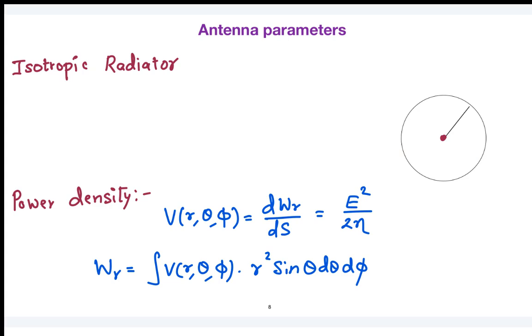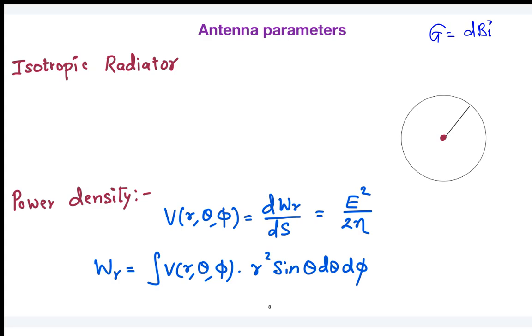But ideally, you cannot have any point antenna with zero radius. But the reason why the isotropic radiator is defined is that the main important parameters like gain and directivity are all defined in comparison with the isotropic radiator. So generally, the unit of gain is mentioned in dBi. I stands for isotropic. Compared to the isotropic antenna, how many times better will your antenna be? So the isotropic antenna works as a reference for all other antennas. That is why your gain and directivity are measured by comparing to the isotropic radiator.